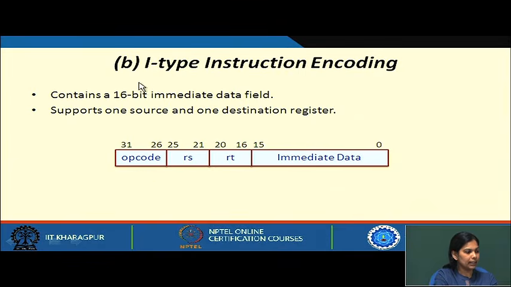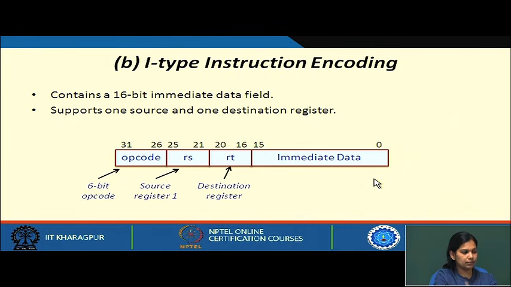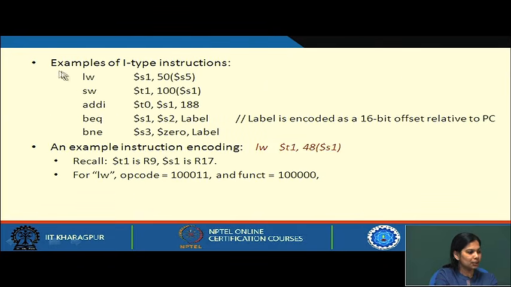So, for any immediate value, we do not require other fields, but see, these values are fixed. This is source, this is destination, this is opcode, but this 16-bit immediate value has changed for I type instruction. So, this is 6-bit opcode, source register, destination register, and this is 16-bit immediate data. Now, you see some of the I type instruction in MIPS 32.